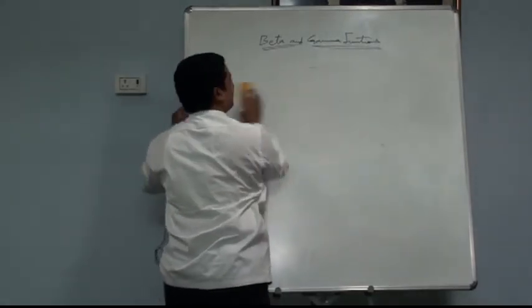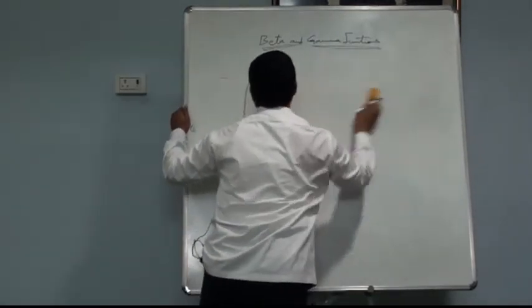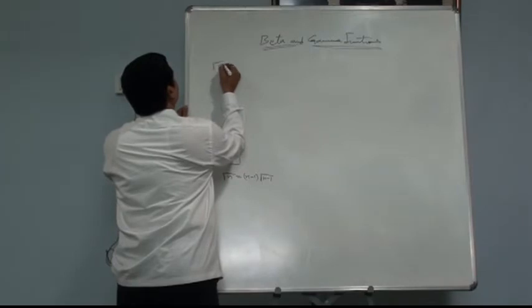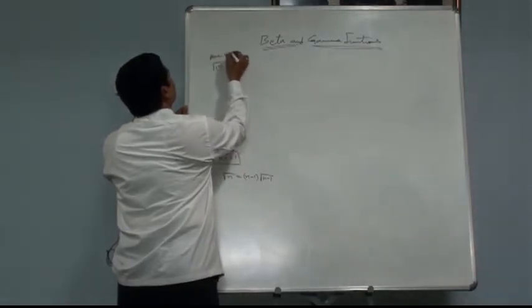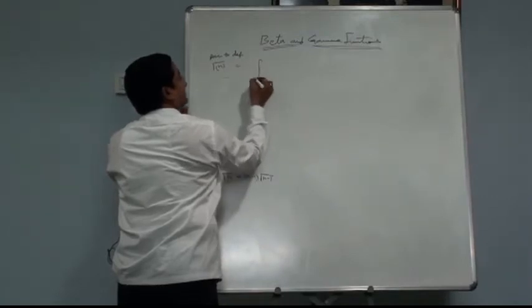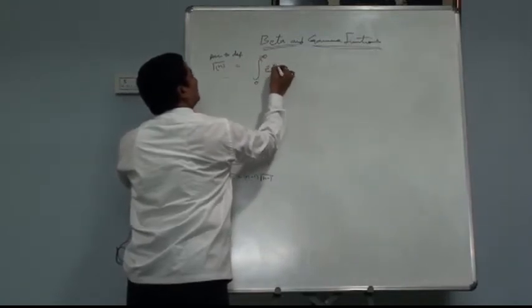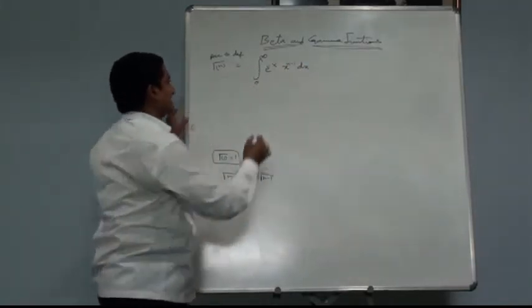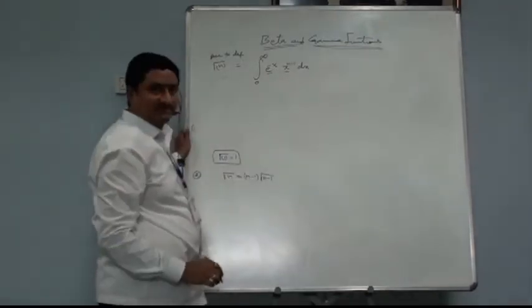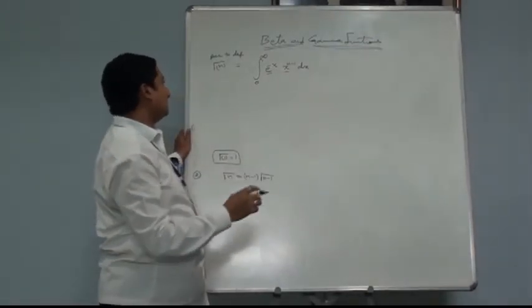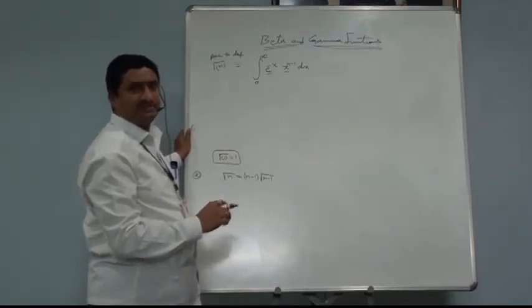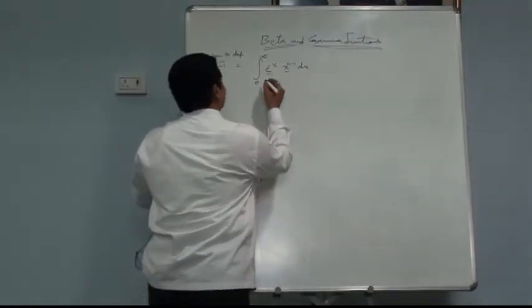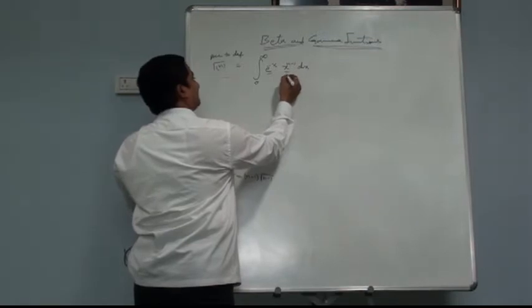Just now we have seen the definition of gamma. I am repeating once again, gamma n according to the definition is integral 0 to infinite e power minus x, x power n minus 1 into dx. Now if you look at these two functions, these are functions of x. When there is a product of two functions of x, we take integration by parts in our regular integrations. Now this is an exponential function and this is an algebraic function.